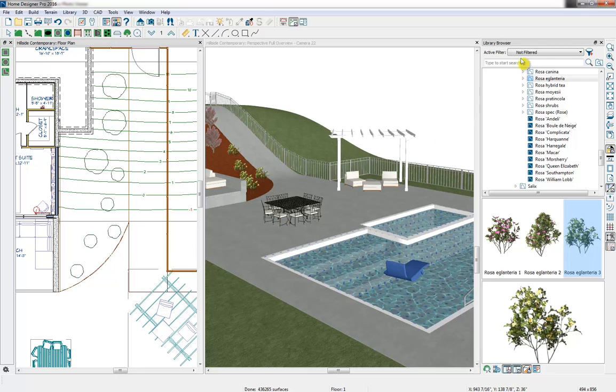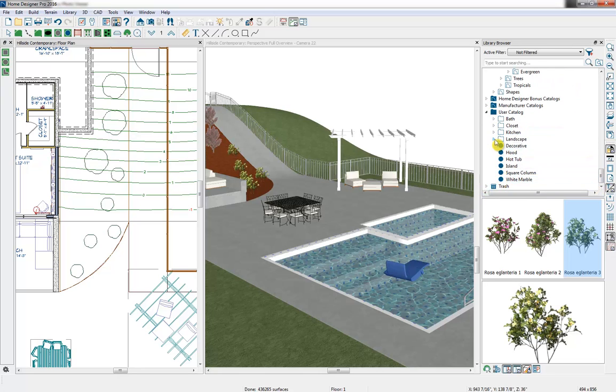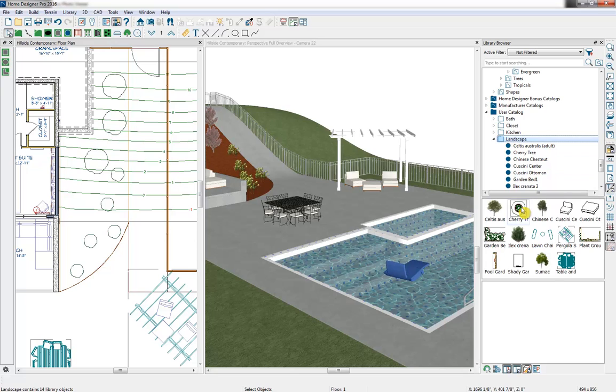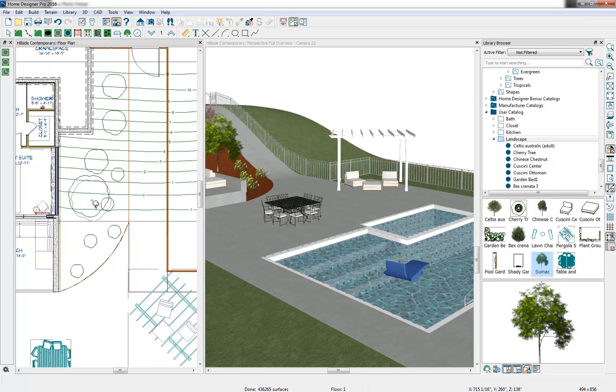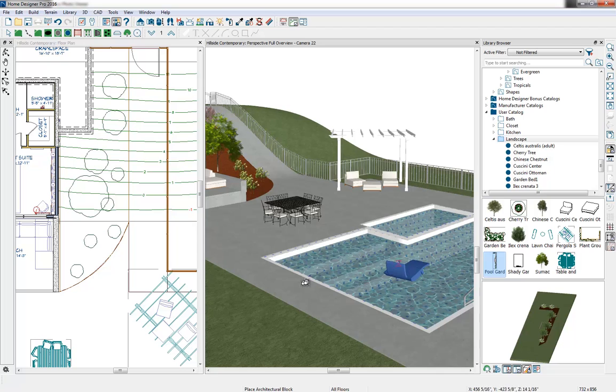And then we'll also drop in a tree. And I have found one through the library, and I've added that to my own custom folder here. So we'll just select the sumac and drop that into place as well. So pretty quick and easy to drop and place all of those in. You can also, just like I did with the pool, select all of the different objects, block them together. I have created a block that I'd like to place around the pool.